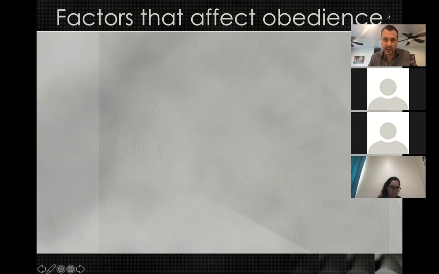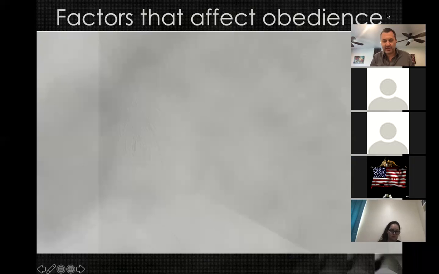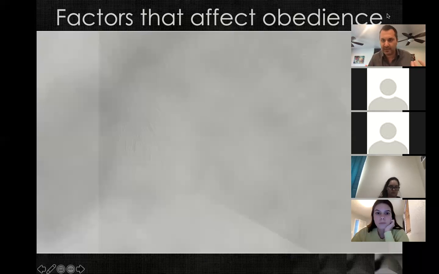And the point of the study was to show that people have this natural tendency to obey authority figures. So in this case, these participants were obeying an experimenter. And this tendency we have to obey authority figures is so strong that it tended to even override people's desire to not hurt another person. I think that this study can be easily misinterpreted, and some people believe that the study shows the hidden cruelty that people possess, and that's not what the study shows. The study does not show that people are inherently cruel.